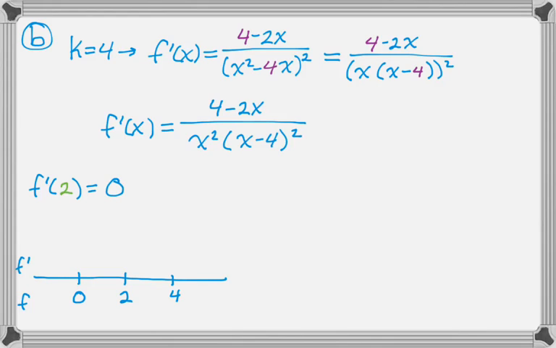2 is the 0 of the numerator, 0 and 4 are 0s of the denominator, and I need those on my number line because they can impact sign changes. So if I test the regions, I end up with a positive from negative infinity to 0, positive between 0 and 2, negative between 2 and 4, and then negative from 4 to infinity, which means that f is increasing, increasing, then decreasing, decreasing. I like to do the little arrow thing there because it helps you really kind of clarify what's happening. Like you can see right now that at 2 there is definitely a relative maximum.